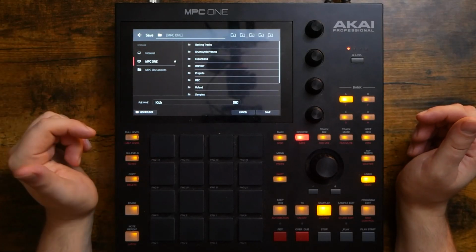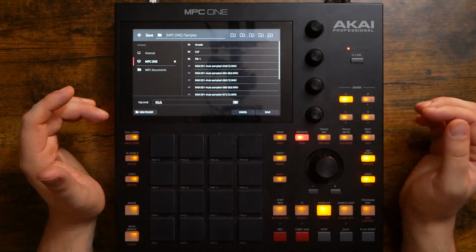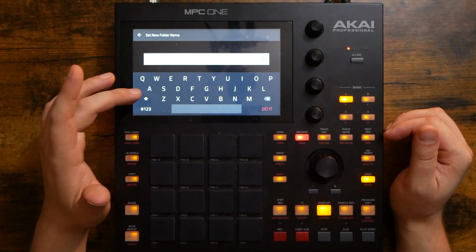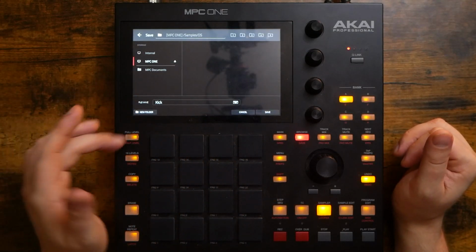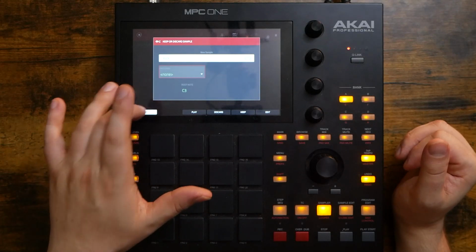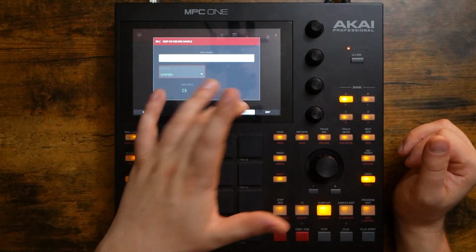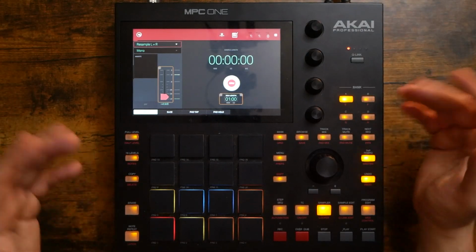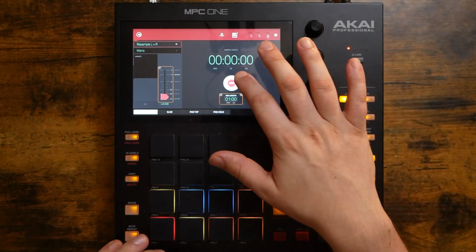We're going to save it to our SD card. Let's go to the samples folder here. Okay, let's make a new folder and call it DS for drum synth. Okay, save. Great. Kick drum is now saved, I think. Okay, yes. It did save. Awesome. Just going to click keep so it keeps it in the project pool or memory, whatever you want to call it. Now we're good to sample our next sound.